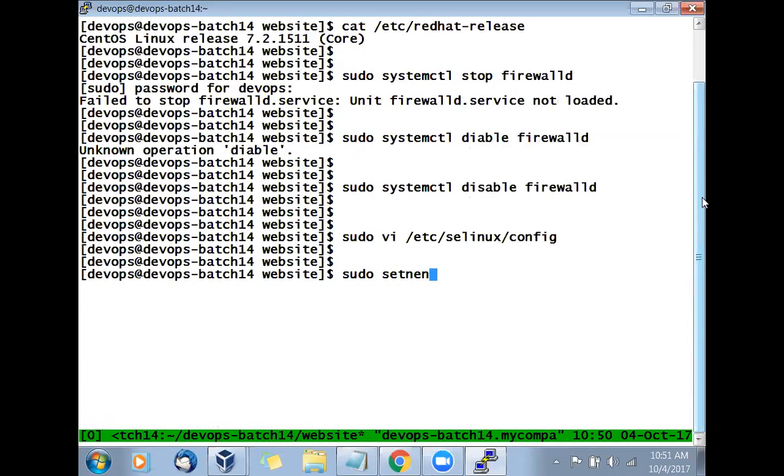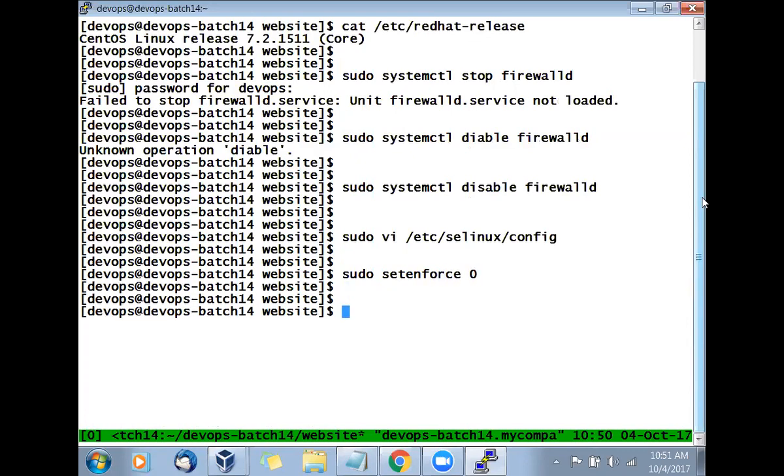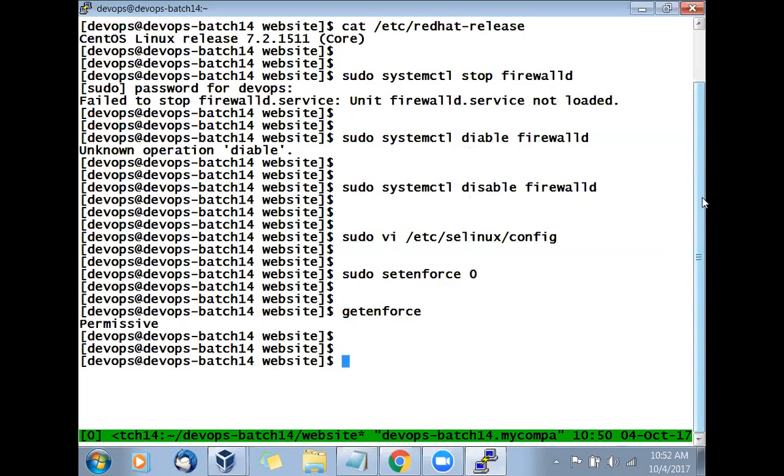Setenforce. Good. Now what is 0? 0 means go into permissive mode. If I say getenforce, what is that? It is showing that currently you are in permissive mode.